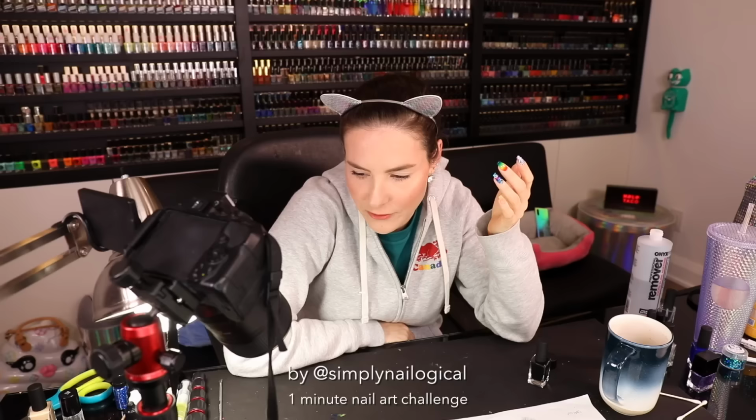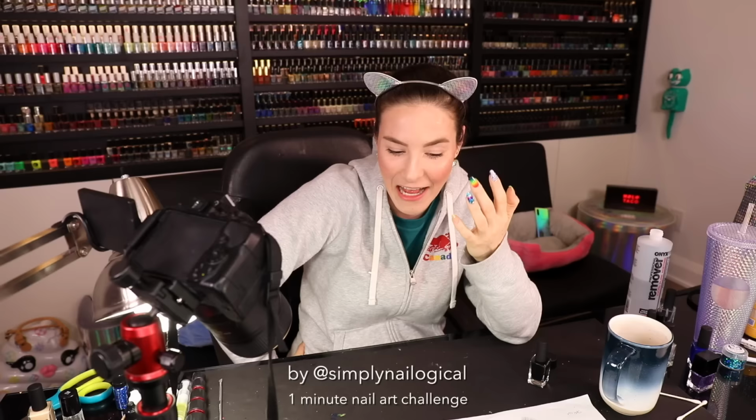You know what I just realized? I'm gonna do these really well and spend hours on them, and then I'm gonna have to take them off and recreate it in 1 minute. I won't even get to wear my beautiful nail art that I spent so long on. Let's choose a simpler technique for the pinky finger.